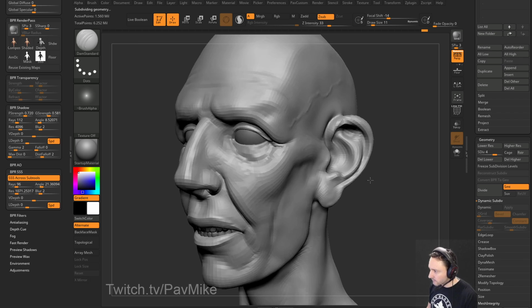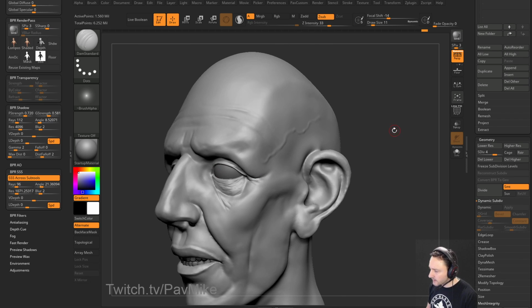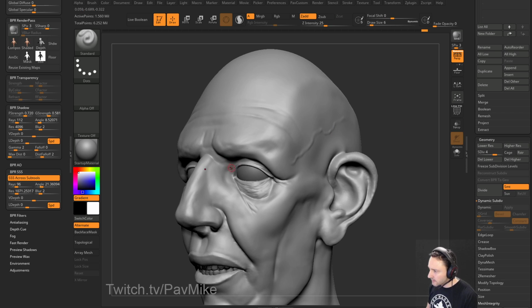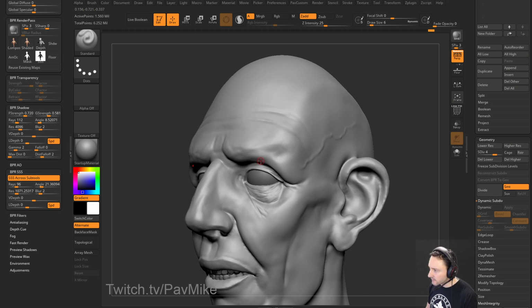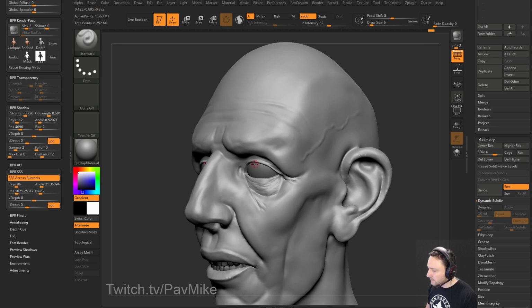As we go through, we've got these big old eyeballs here, and we'll go in and start detailing this a little bit more. So standard brush Z-add, we'll crank that Z-add up a little bit, and we have our lazy mouse turned off.